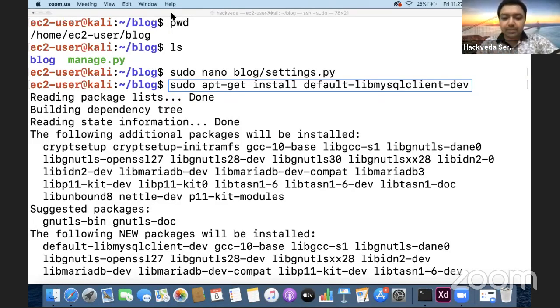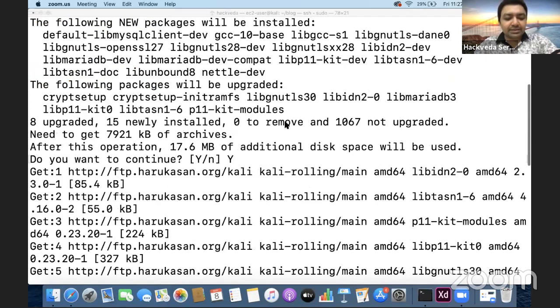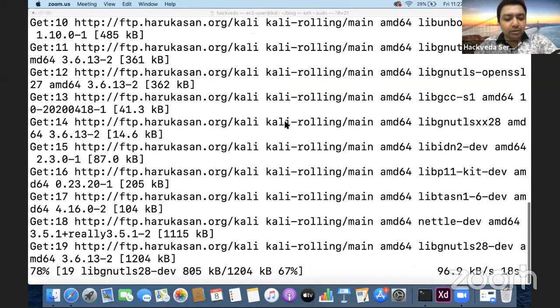Okay, guys, are you done? Any questions till now? In progress? Okay, great. Okay, now let's just quickly see. We have got the default-libmysqlclient-dev setup.